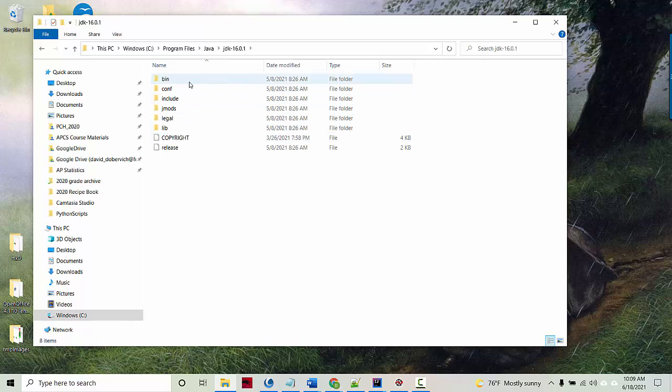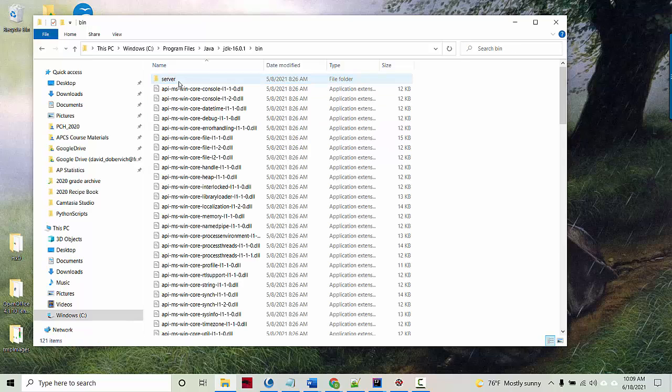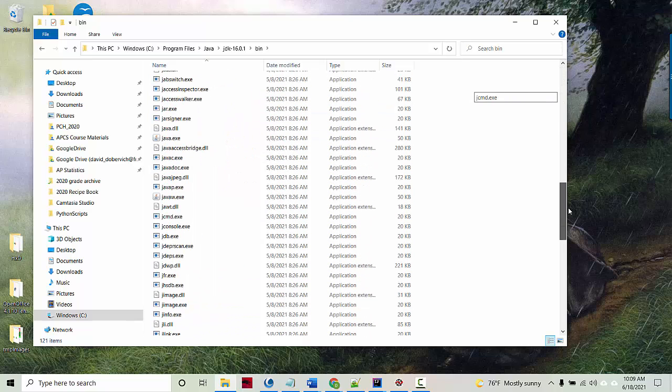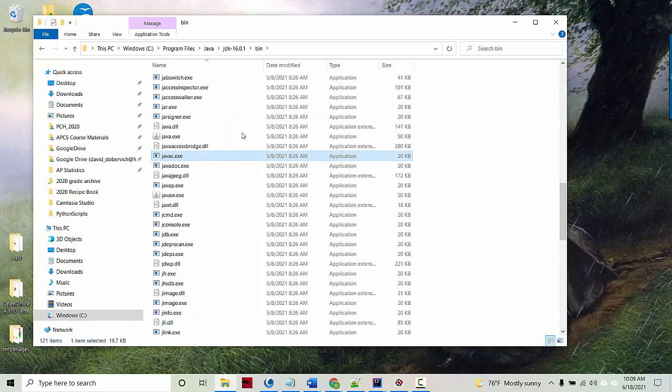The location of the actual programs you want to run is inside bin, which stands for binaries. So inside here, well, you can't see it. These are all dynamically linked libraries. So all these ones. Here's javac.exe. So you can see up here the sequence of folders that's the path. I went ahead and just clicked in the sort of empty space on the right-hand side here. This is the path that you want to put into one of your operating system environment variables.